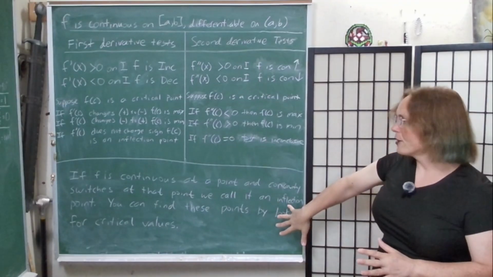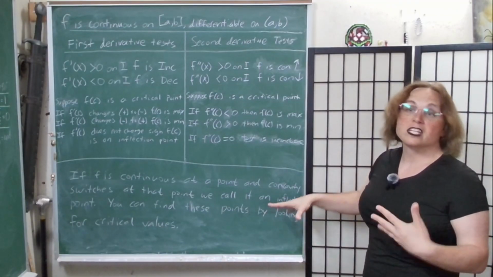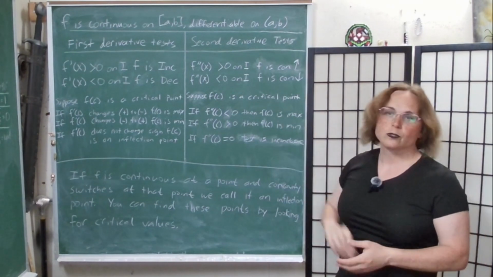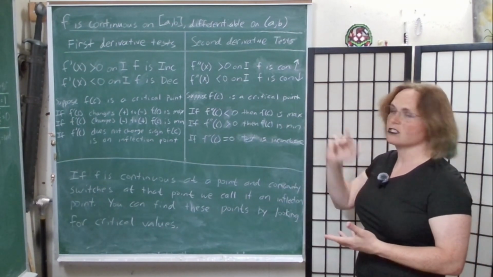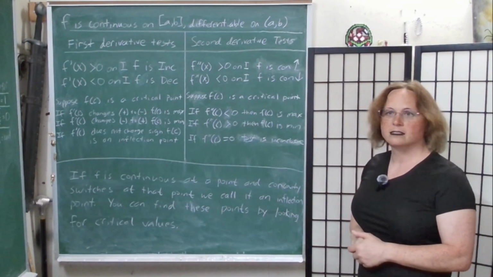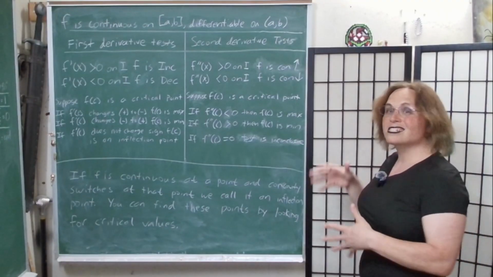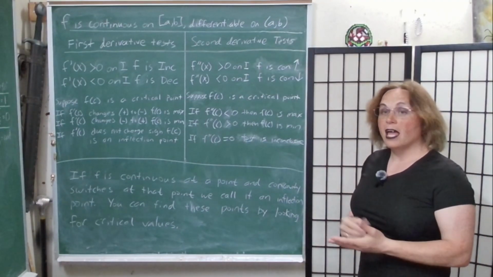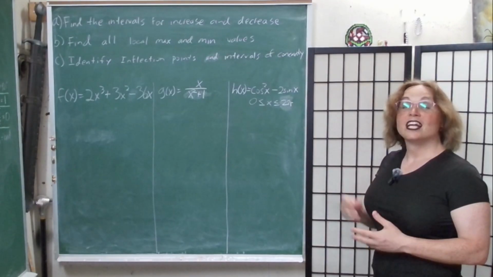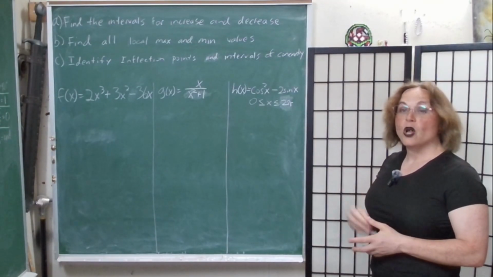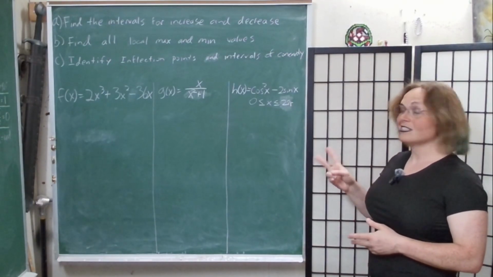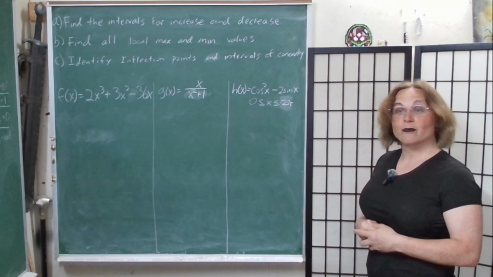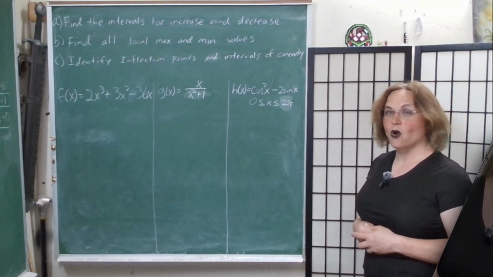And then just a reminder here that if f is continuous, we can find those inflection points by looking for those critical values and then checking it with our first derivative test. So let's go ahead and see how we can use this to examine a function, and then we'll go on our way. So go ahead and give these 3 a try. We'll do that first one together, but these last 2 I'll show you after the outro. And I'll show you that first one in 3, 2.